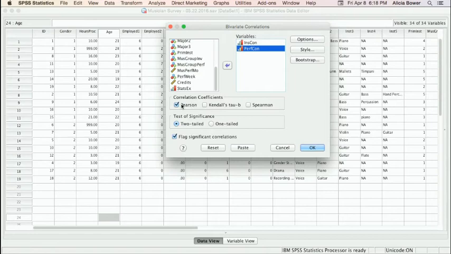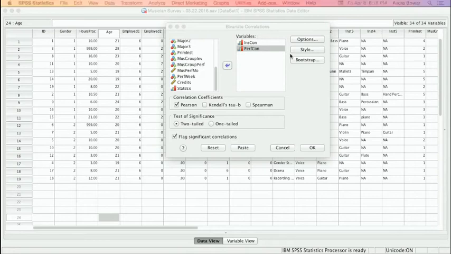This is letting you know you're using a Pearson correlation coefficient. You pretty much always use that. This is showing you that it's already saying you're going to use a two-tailed test of significance, which we always do. And this little check mark means that it's going to put those little stars, the asterisks, by the significant correlations. Let me make sure there's nothing else we want to do here. Nope. Okay, so all you have to do is say okay.